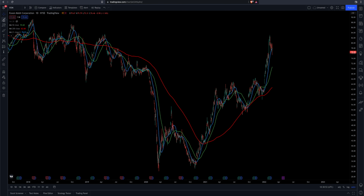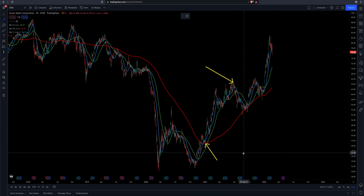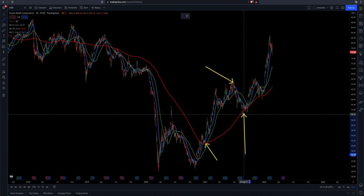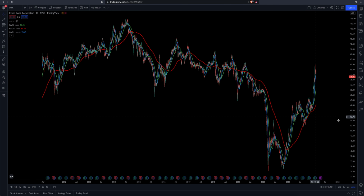And you can see it again here from this January 6th, 2021 area all the way up to basically, we'll call it this high here in that $64 range. January to June 2021, it had a nice run, but at some point things cool off and we come back to that 200-day moving average. So we'll see what happens here.